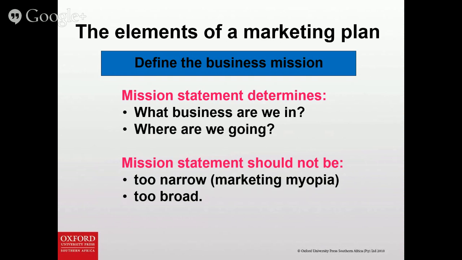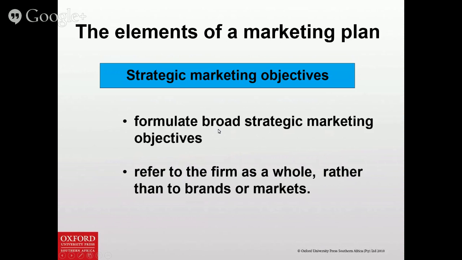Now, a mission statement should not be narrow. It should not be too narrow. It shouldn't say we want to produce the best cassava in the world. Huh? Because cassava is not the only product in the market. There are many other products. Yeah? It shouldn't be too broad. It shouldn't say we want to produce the only beer in the world. No, it shouldn't be that broad. Yeah? So it could say we want to produce the best beer hops based products in the whole world. Something like that. All right. So you get the idea of mission statements. Mission statements are very important. They're very, very important in terms of how we define the business.